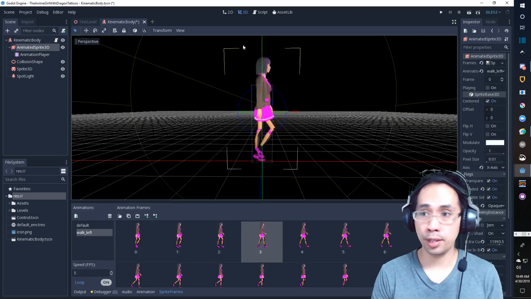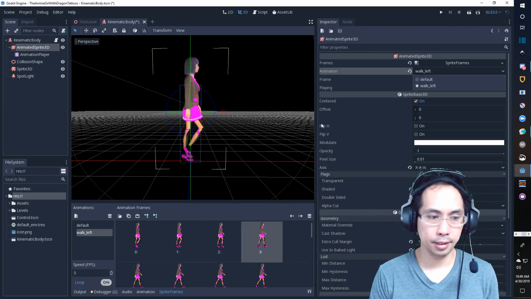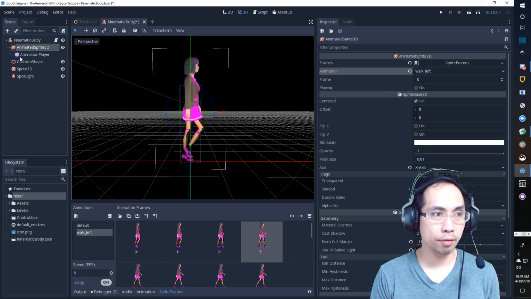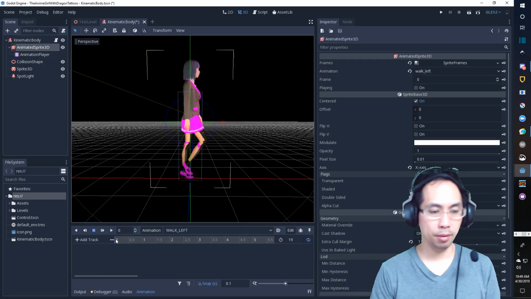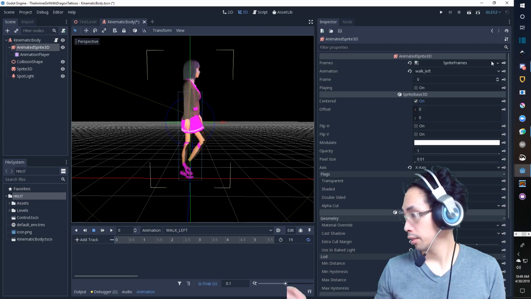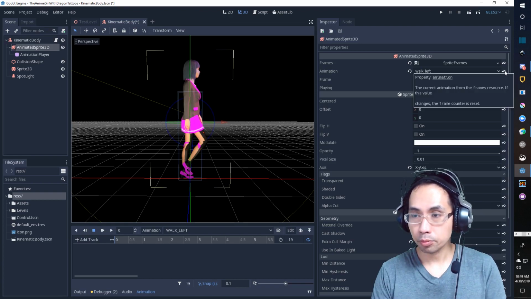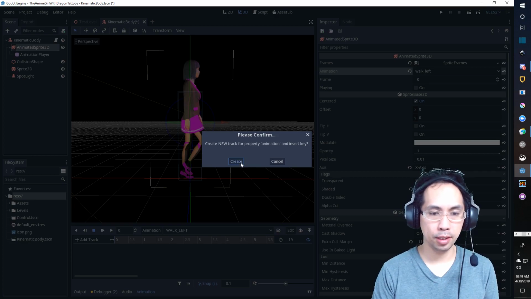In order to do that, I'm going to hit the keyframes here. Make this a little bigger. All right, I'm going to start finding keyframes. There we go. Now, I'm going to go into my track player here. I'm going to go in the first track here on 0. I'm going to hit keyframe right there, and that should start the process.